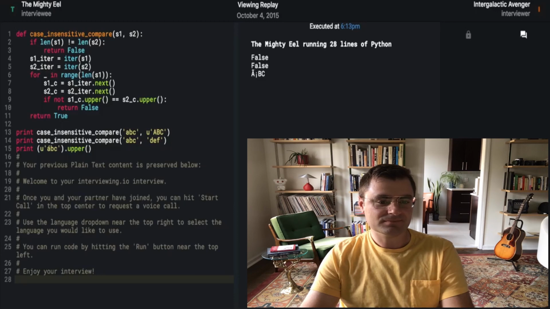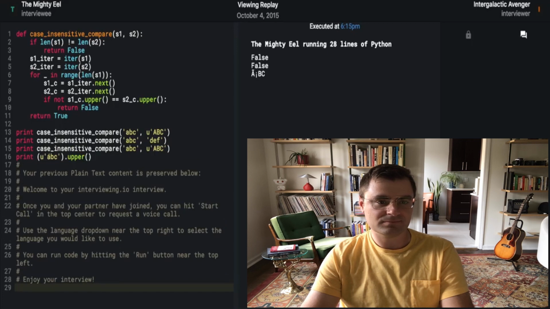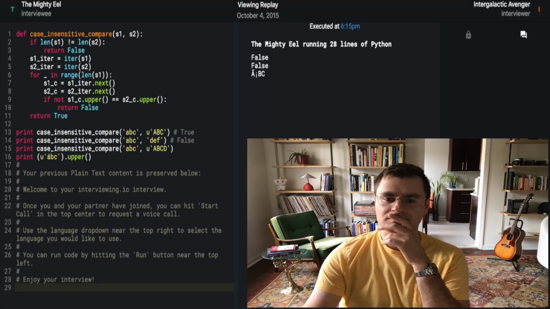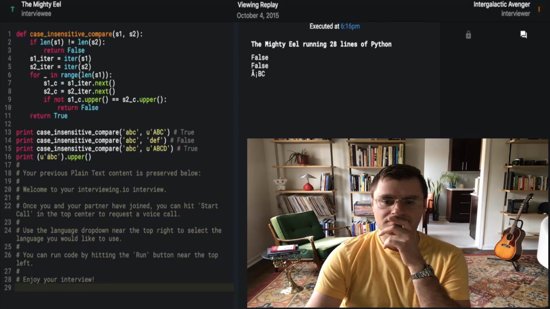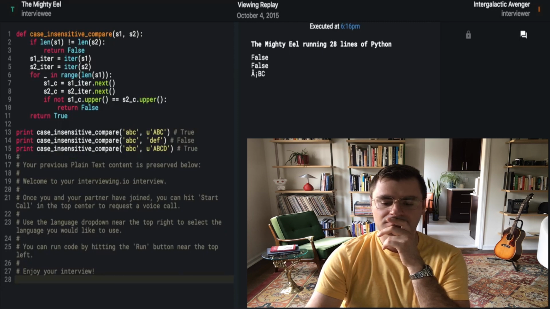So in that case, for example, like we've shown here, this is going to be true, and this is going to be false, and this is now actually going to be true. I guess we don't really need that kind.